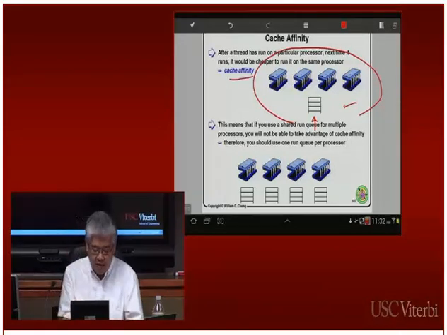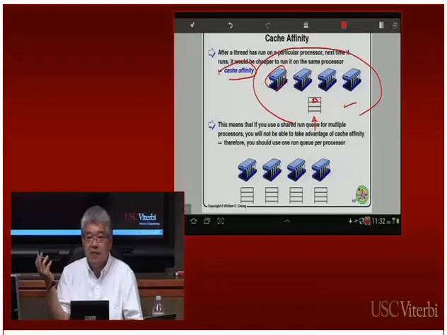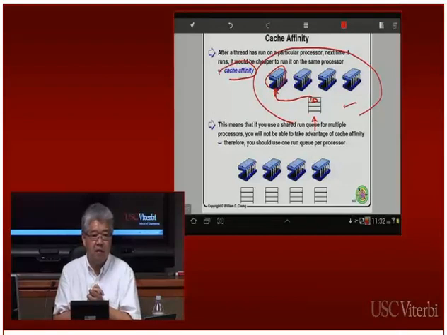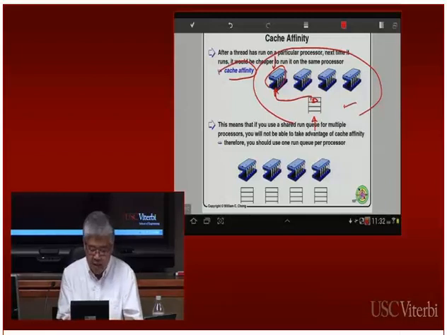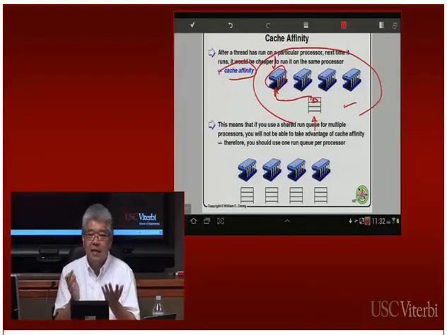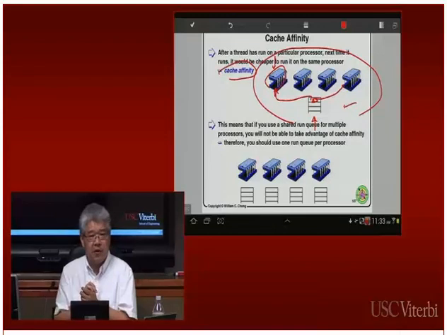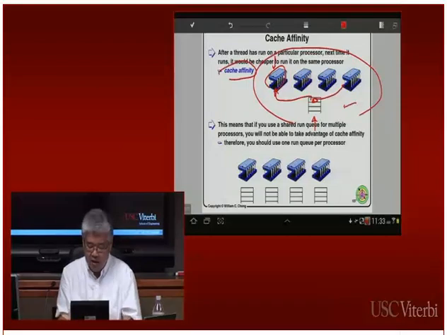But of course, the problem is that we have caching. If you have a thread you try to schedule, and a CPU becomes available, you schedule this thread onto the CPU. After it runs on that CPU for a while, it likes to run on that CPU, because there might be some on-chip cache that has some of the data belonging to this particular thread. If you schedule it onto another CPU, then this thread will have to go through some faults. So it's not just the translation look-aside buffer, but all the other caching you can have inside the CPU.